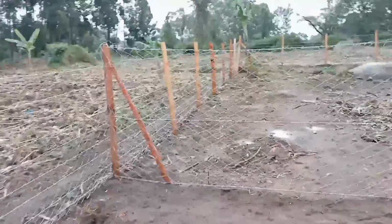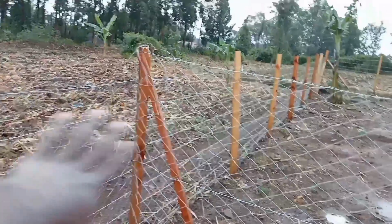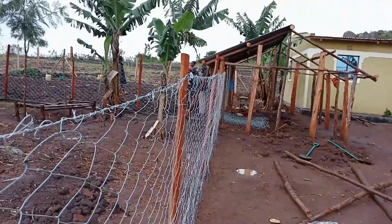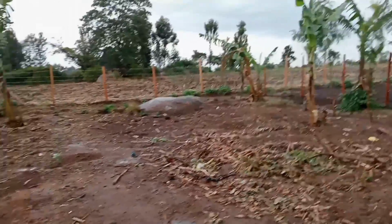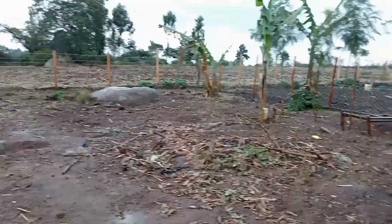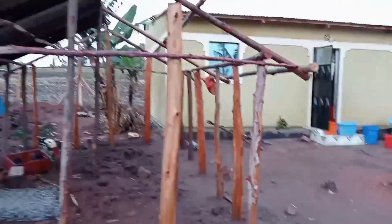Now, importantly, this is what I was bringing to your attention. We had proposed that chickens would have their section in there. And as you can see, we've fenced off and joined up this corner here. This is the section being spared for the chickens. Once they leave the house that is under construction, they'll be entering into this compound. They won't have any other option, because the only door provision for that house will be heading right in here. If the project grows bigger someday, we could consider having a separate poultry house inside this compound. But now her chickens are still few, so she will share the kitchen with the chickens. Work is ongoing here.